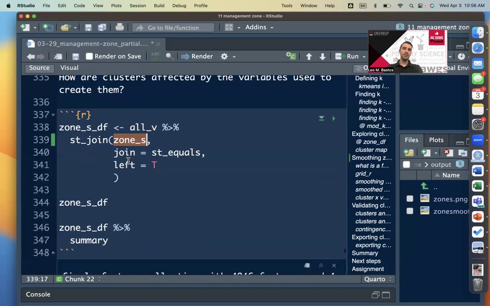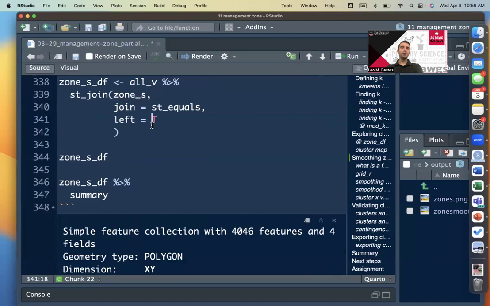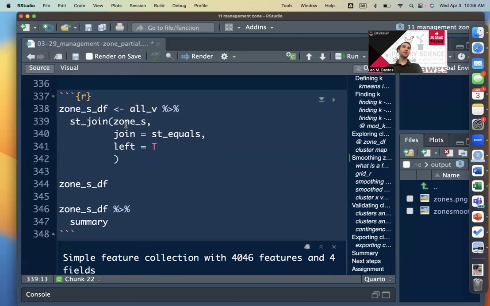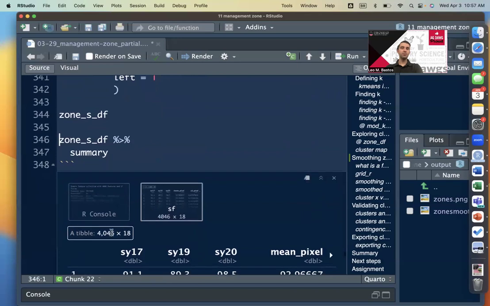If I print zone S, it has 4046 as well. So right now, the order here should not really matter because they're matching, right? So if you just run that, I would expect zone SDF to have 4046, which it does. So always check the number of rows after a join and check if that is matching with what you would expect to happen.